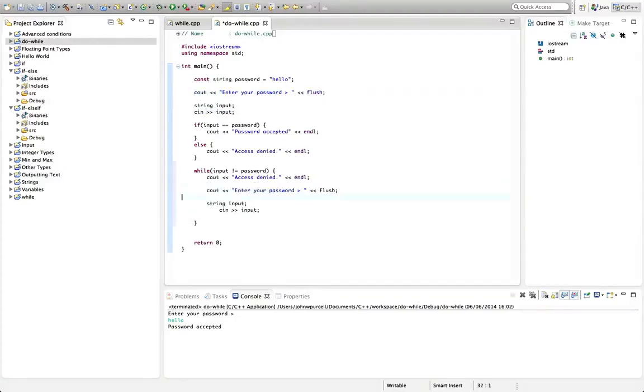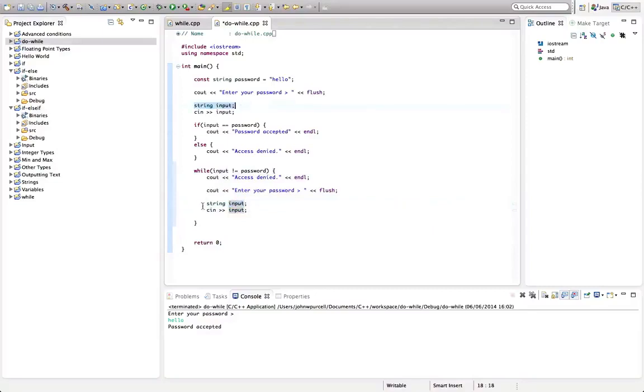So like this. And now I don't want to declare another string inside here. C++ will let me do this. Normally you can't have two variables of the same name, but if one of the variables is inside another pair of brackets like this, the variable will actually be different to this one.